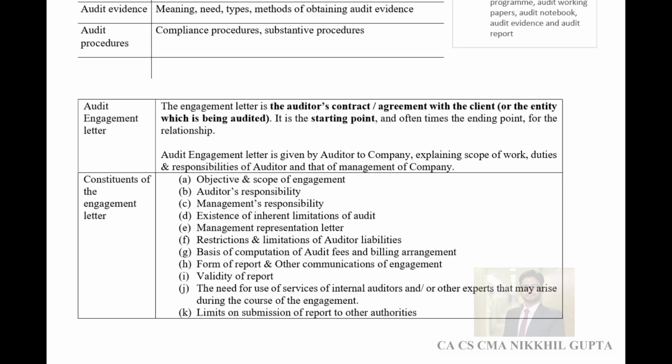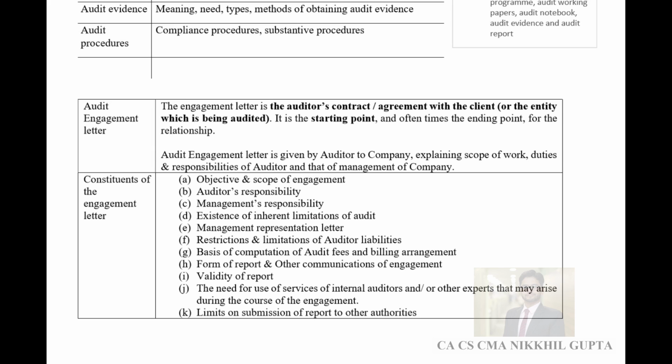To give you an example, the auditor is not supposed to prepare the financial accounts or cost accounts of a particular company. Now, if this particular aspect is clearly written in the engagement letter, then tomorrow the client will not be able to say that you were supposed to prepare the cost record as well. Please do the cost recording and then you should do cost audit, or the same goes for financial audit as well.